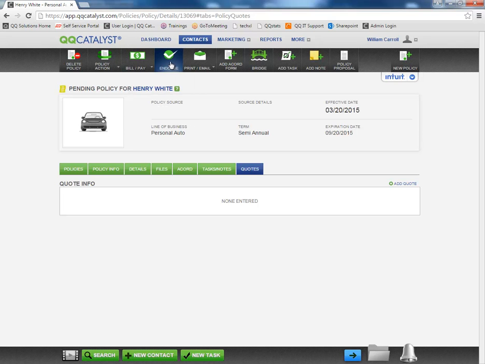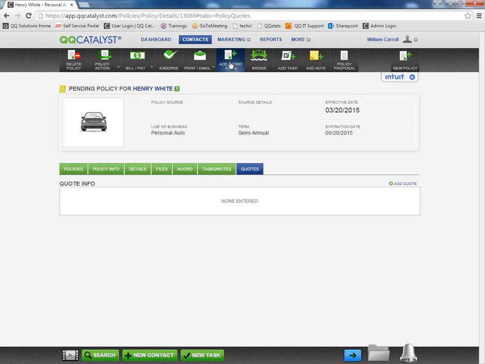I can endorse this policy manually. If you are doing carrier downloads, you can also process endorsements via the carrier download. We can print or email to this customer, and the email would directly associate to the policy we're viewing. Anytime you send an email from the system, a copy of that email is automatically created and put under the Files tab as well.